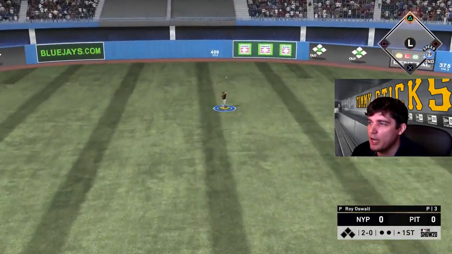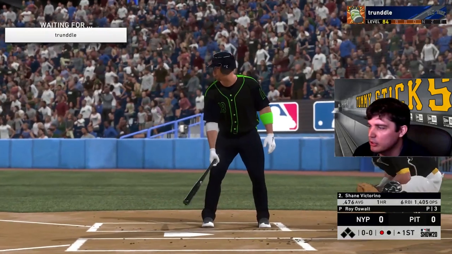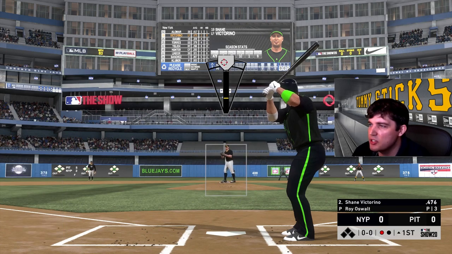Oh, damn, you squared the fuck out of that one. Roy's sinker is filthy, so I gotta use his sinker more, huh? All right, noted. How about a slider?